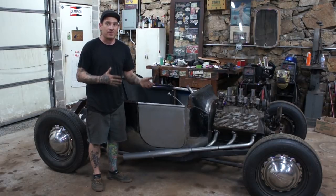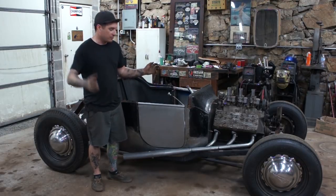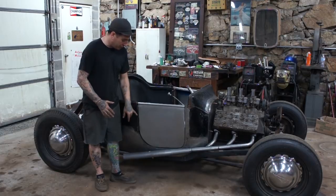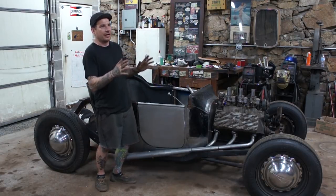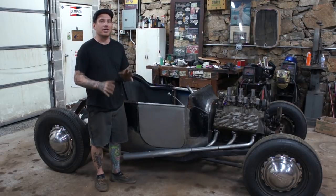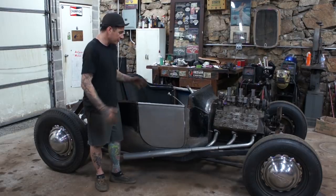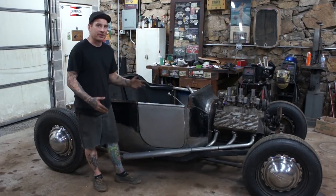That's a big thing that I want to mention: as you're building these parts, you don't want to have to force it into place with Clecos. As I was getting the door to fit with the hinges, I was tweaking it a little bit, getting it in the right arrangement so it fit and flowed without major stress. I want to be able to latch these doors and they're not tweaked or twisted. So that's really good. I just got to open up the gap a little bit here, which is something I can do later on in the project.